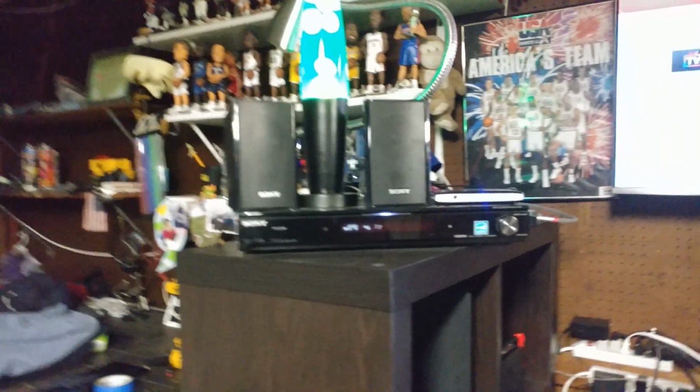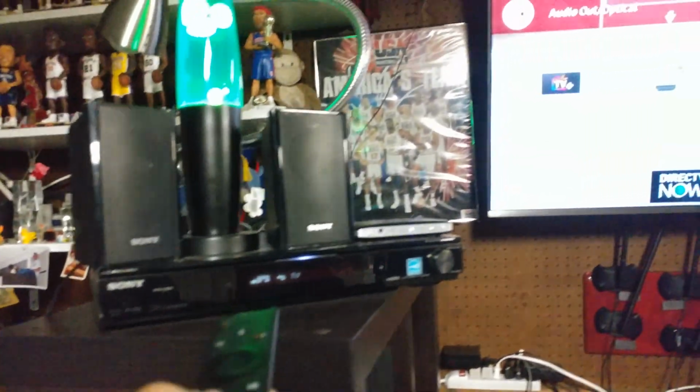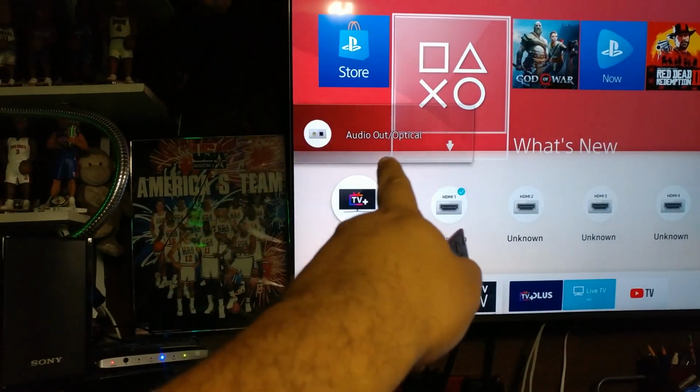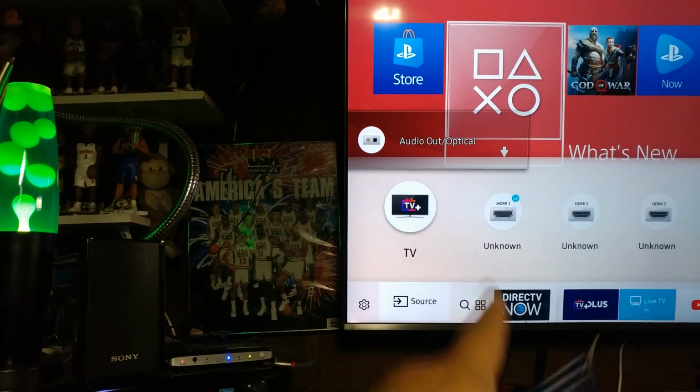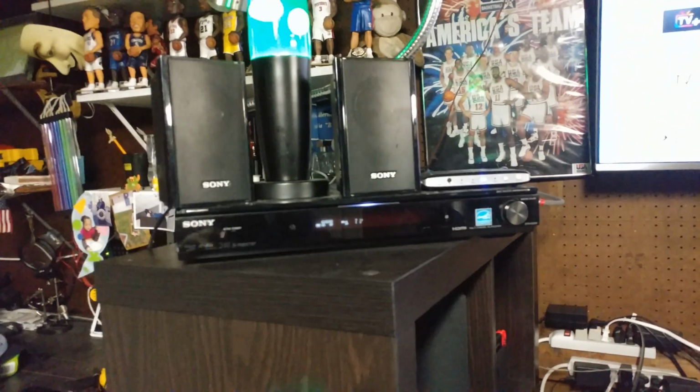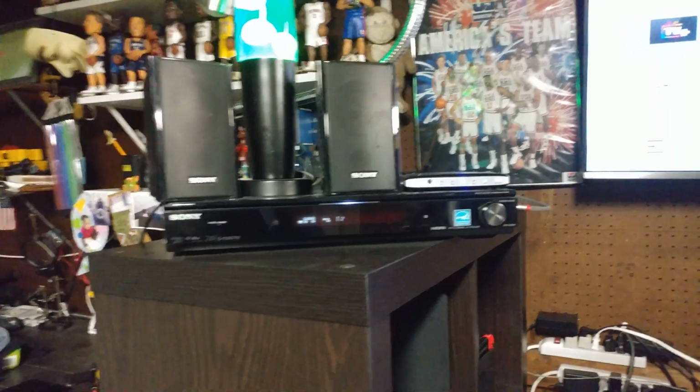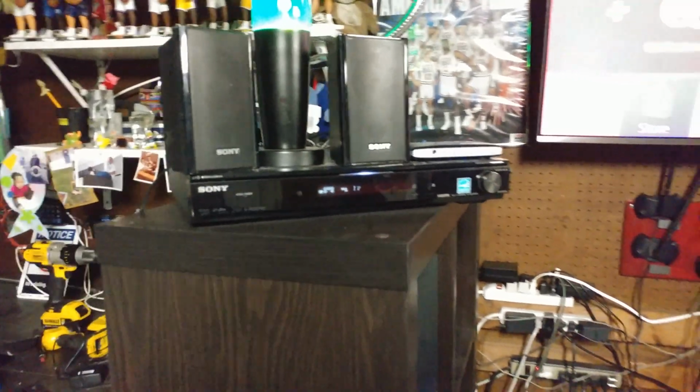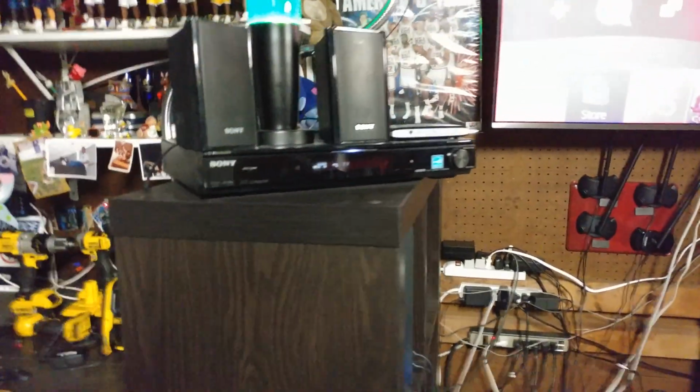And this will actually work so that you can increase the volume. You might still get the pop-up right there that says audio out, optical, whatever. But in this case, I'm going to make sure that this thing actually turns on. All right, sorry about that. Okay, so getting back to the video.